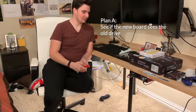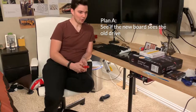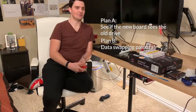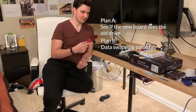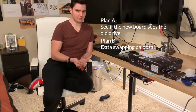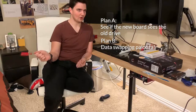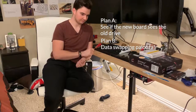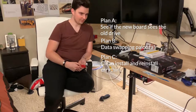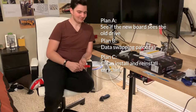My second path, and I think the path that we're probably going to have to go down, is I will have to put both drives in, burn an image of Windows on my Mac, so get the Windows ISO for my Mac, get a product key, throw Windows onto the new drive, get into there, see if I can see the old drive, see if I can clone that drive onto an external drive or an old dummy drive, and then from there, put that external dummy drive in and clone it back to the new M.2 drive. Or I could probably do part three, which would be just install Windows and then reinstall all my programs.